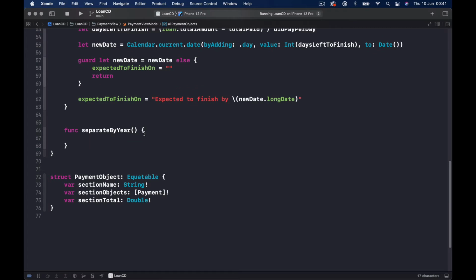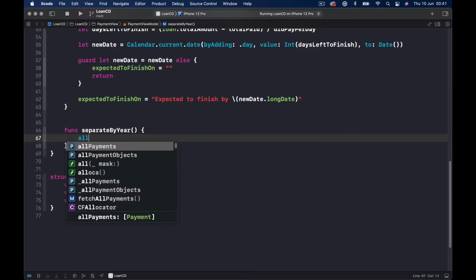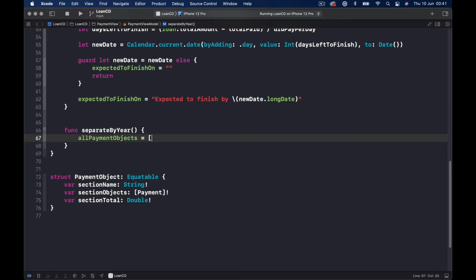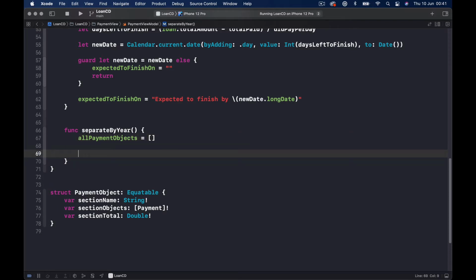So to separate by year, what we need to do, we take all payment objects and we set it to empty array, because these payment objects will be called every time there is a refresh. We want to recalculate and we want to empty the array before we start adding other things to it.